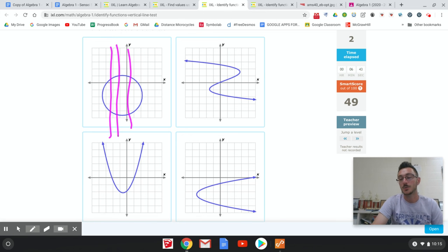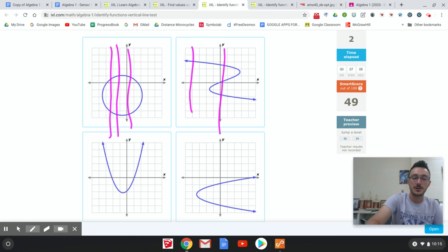That only has to happen once for it to not be a function. Because if you think of whatever x value is like right here, it gives you some y value. This is the same x value, different y value though. So two different options, that's not okay. The next one over here, although I'm safe right here, I'm not safe in the middle right there. So that tells me, again, not a function.